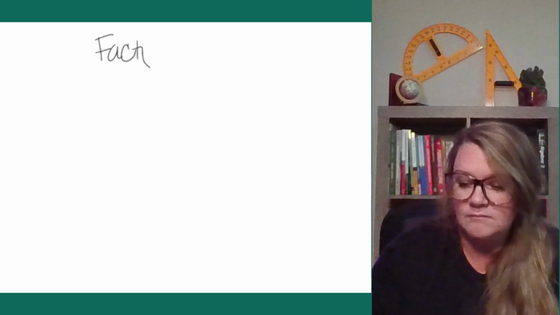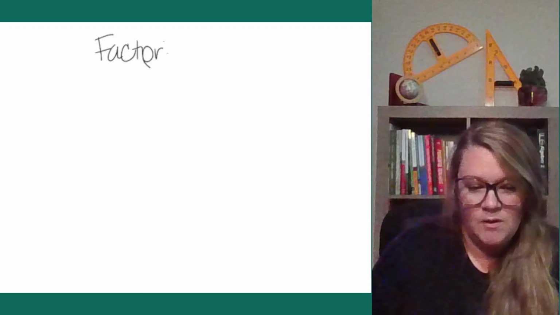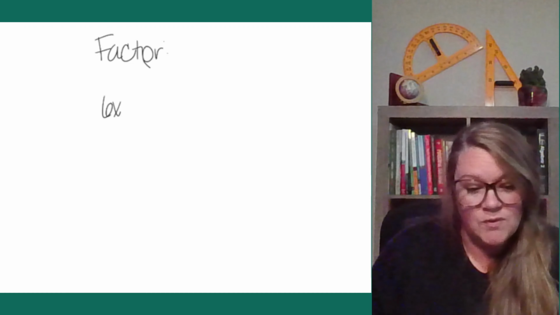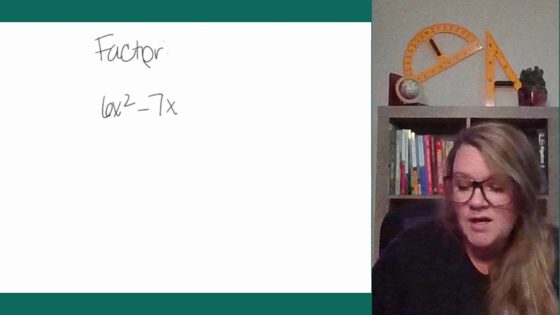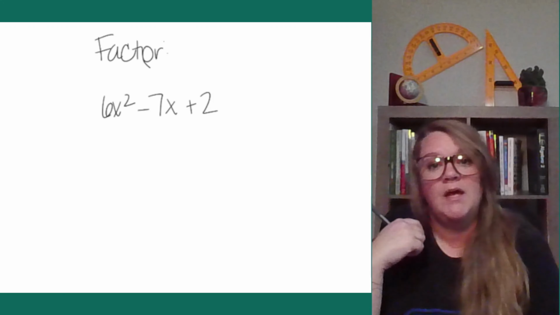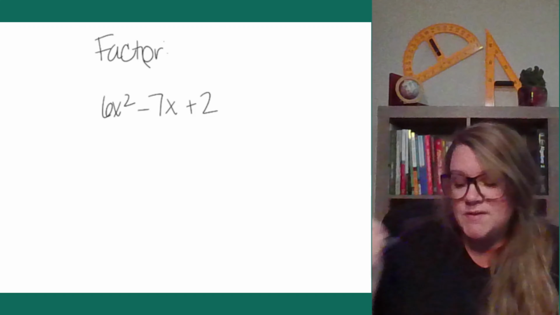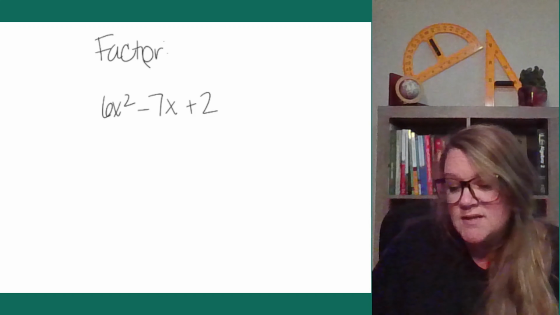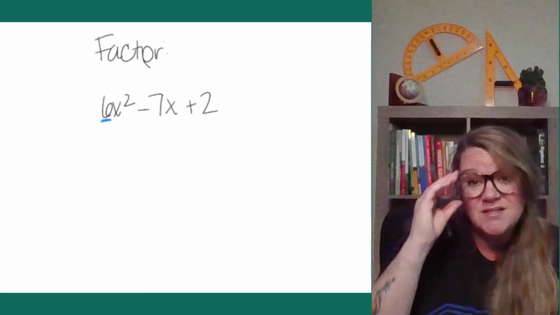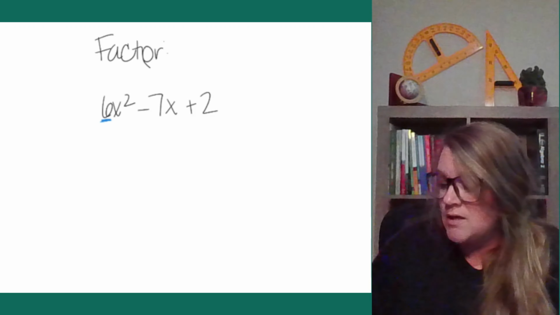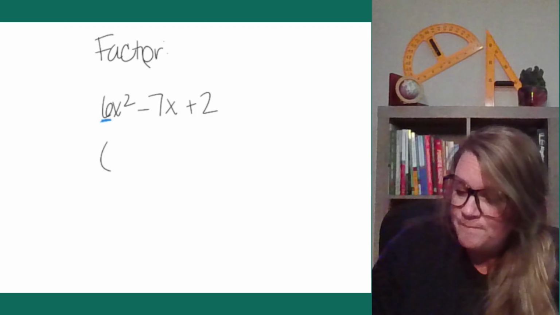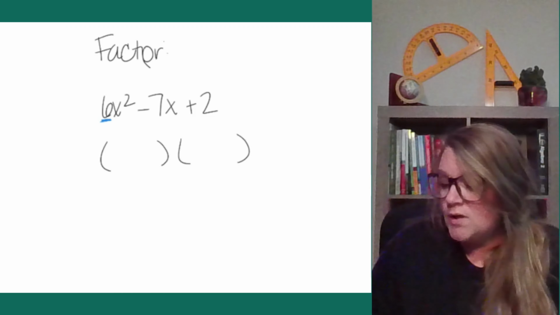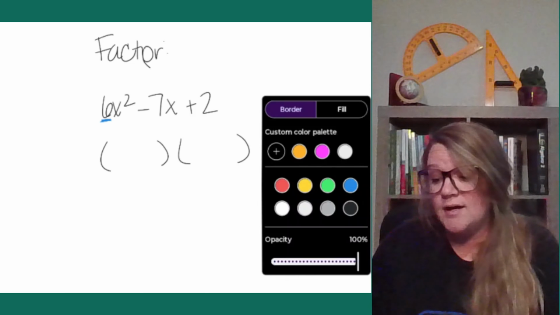We're factoring 6x squared minus 7x plus 2. Okay, so same exact thought process here. This one's a little bit more tricky because of this 6 out here, so there's lots of different things that the firsts can be. So let's get our parentheses open. We're looking for what? Before we do that, actually, we should check.